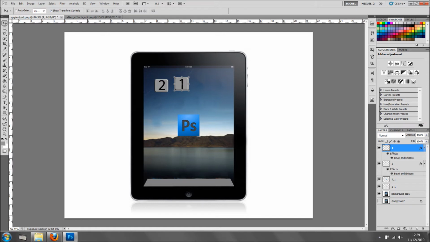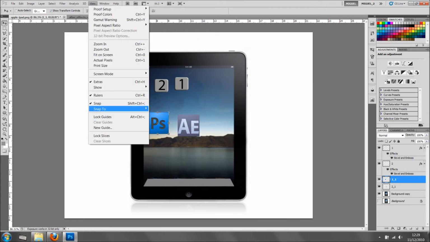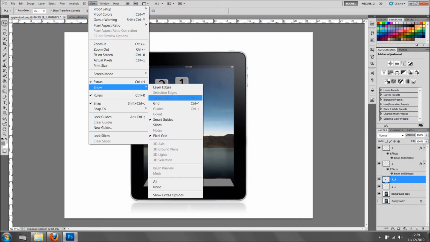Now comes the problem, as the other layers are different, in this case bigger. What I'm going to do is very simple. I've got the smart guides: you come into View, Snap To, I've got Grids and Layers selected, and Show Smart Guides.